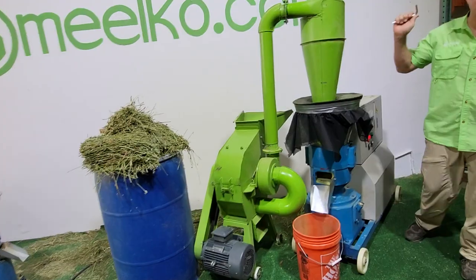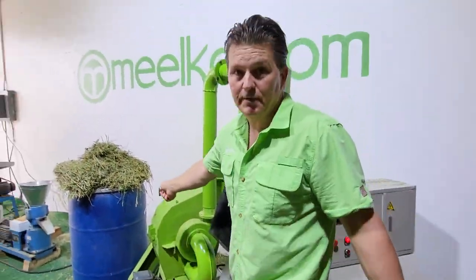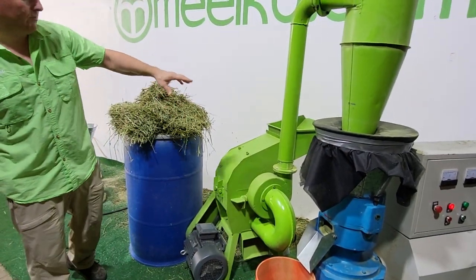Both of these are three-phase electric. Both of them have been pre-greased on both machines. Make sure you grease them every time you use them. So what we're gonna do is we're gonna operate both machines simultaneously.